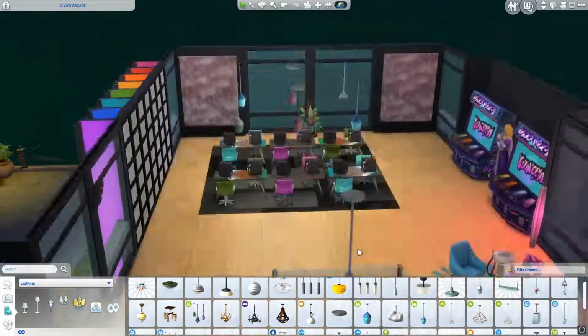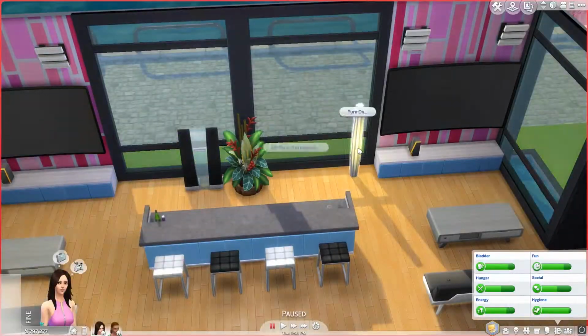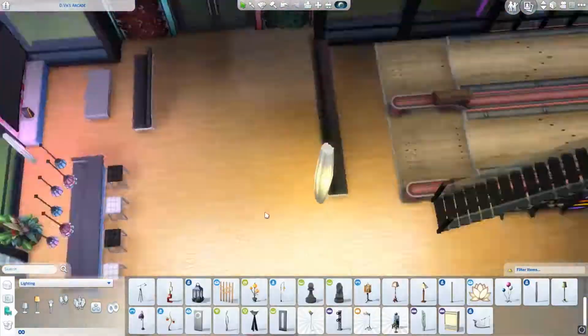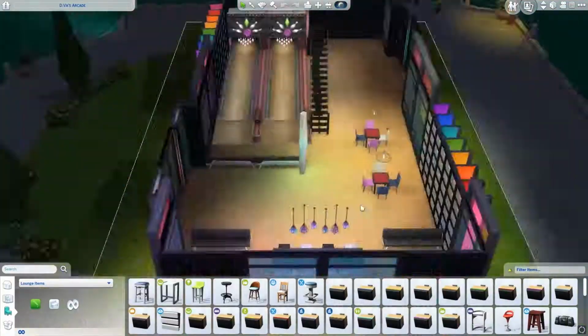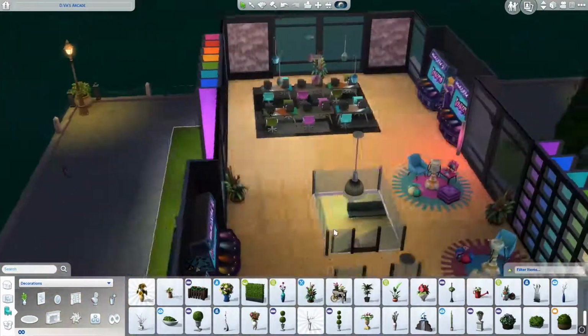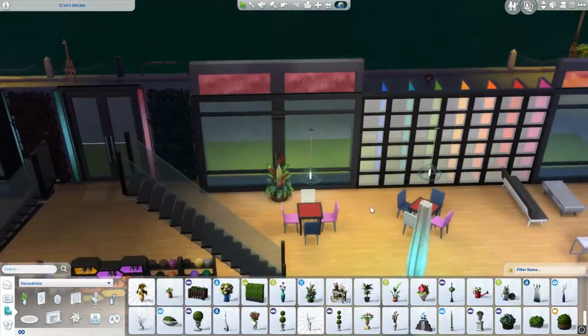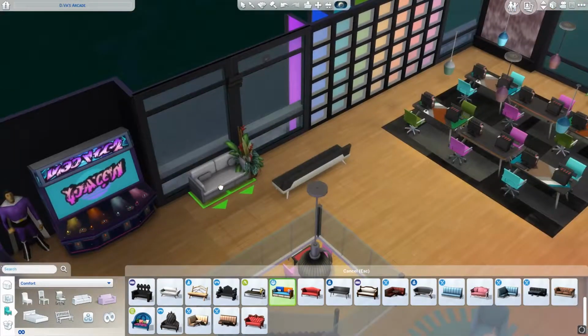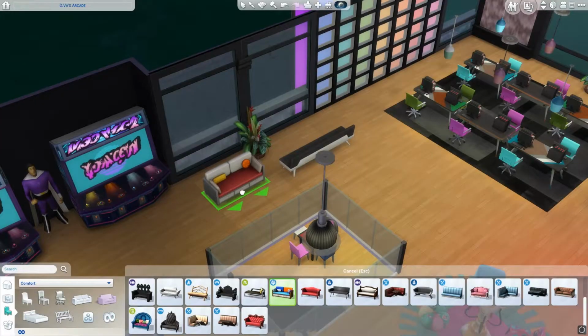Putting in these lights, making them the right kind of color. And putting in some more of these lights that I used upstairs as well, which I think are fun. Possibly. I don't know. I like them. Is this where I put in some couches? Yeah, I figured I should put some extra seats over here, just if you're hanging out with someone.